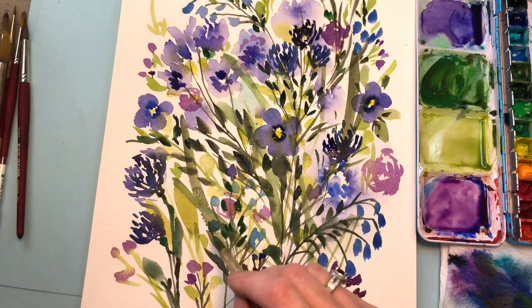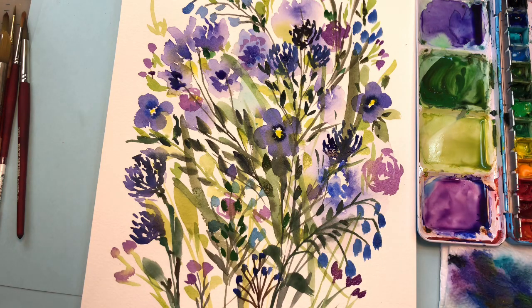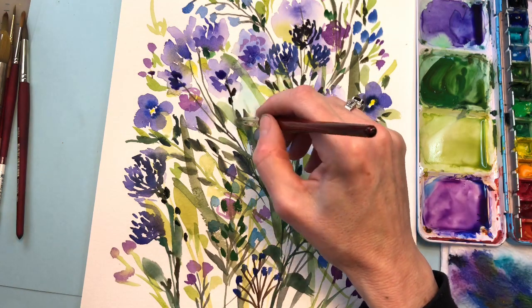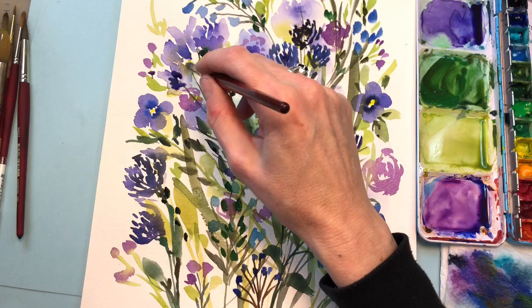This is a little more concentrated watercolor going in. You can throw in some black. Really just to pull out elements more. Just really pops it.